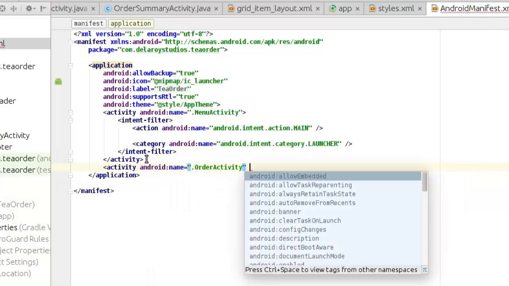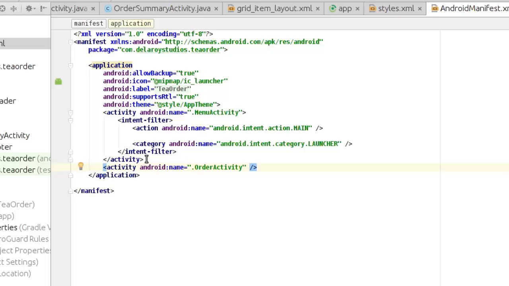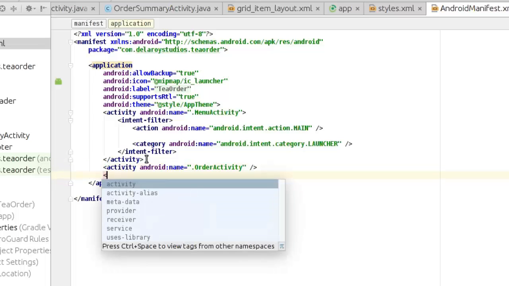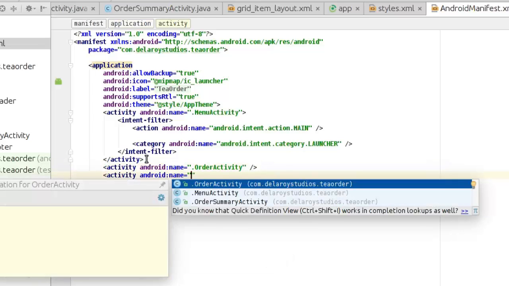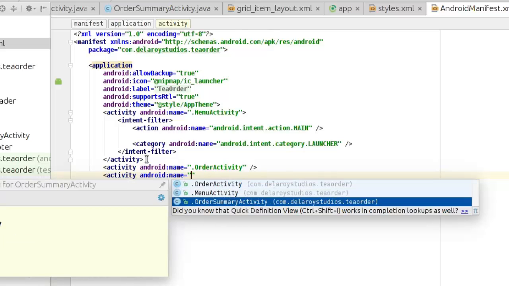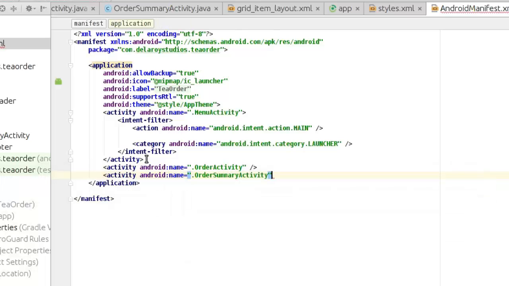So the first one, which is the order activity, and let's register the summary too, which is actually going to be the order summary activity. Need to register them right there in the manifest.